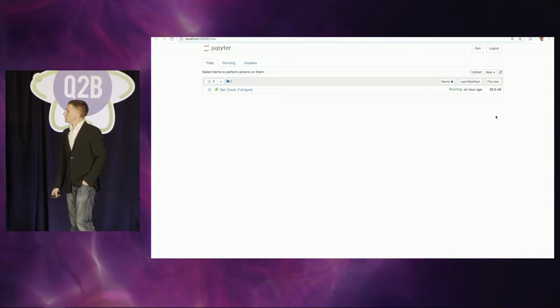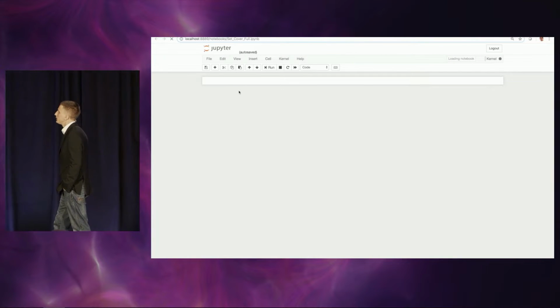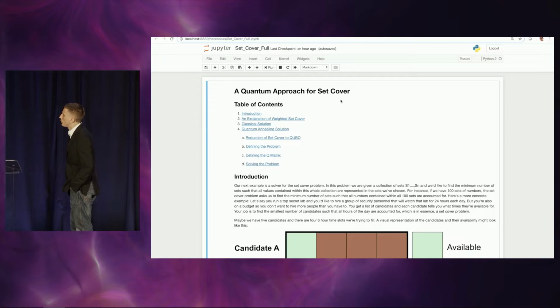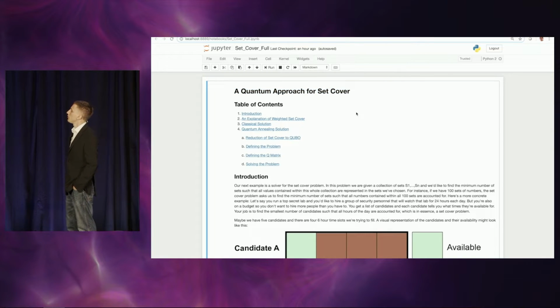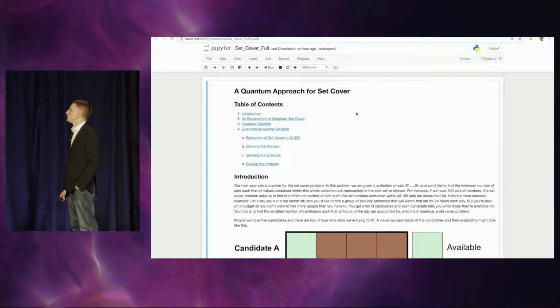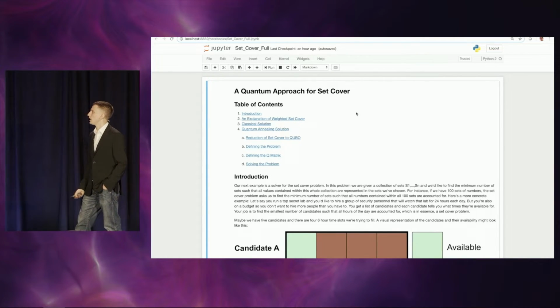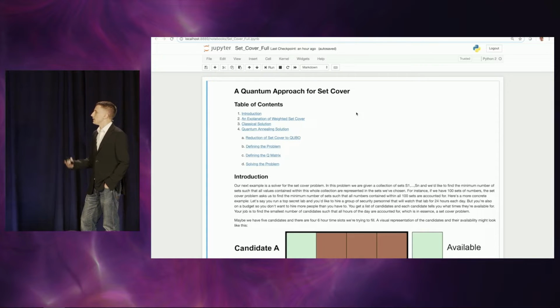Okay, so this is just a regular Python notebook. We are opening it, and there you can see the quantum approach for set cover notebook. You can see that there is a table of contents with a bunch of things that the notebook contains. Of course, as I mentioned, there are many details in this notebook that I won't mention. I'll just skip through it, and I just want to make a few points on this.